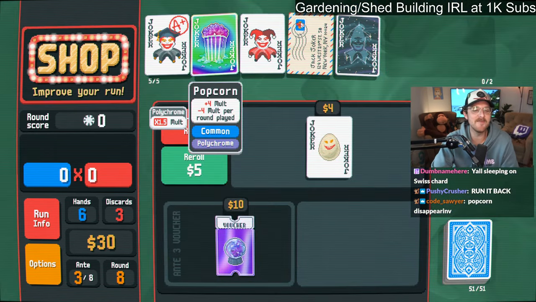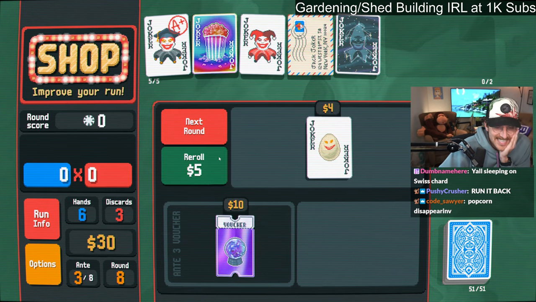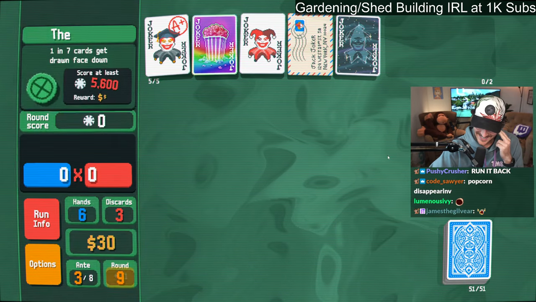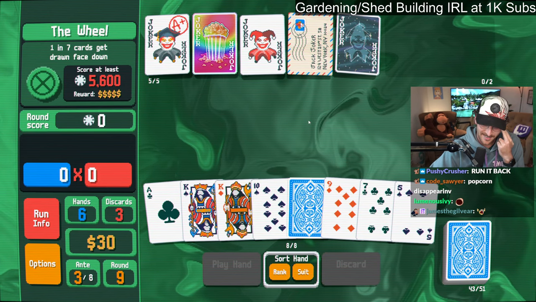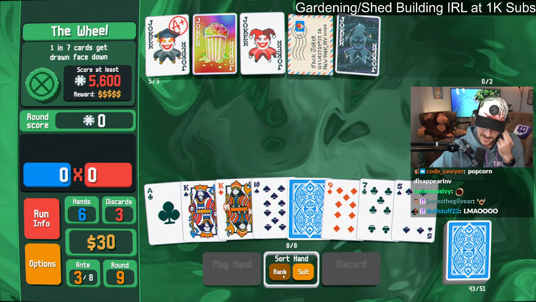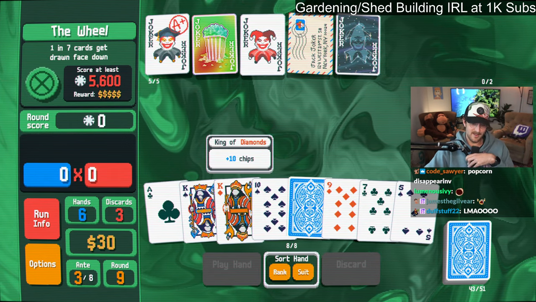No, not on popcorn. The one that I gotta sell next round. That's so cringe. Why was it on that one? That's such bad odds. Oh, what is this? Sort me? Okay, it's a spade. It's a spade that is either a 9 or a 10. Okay.